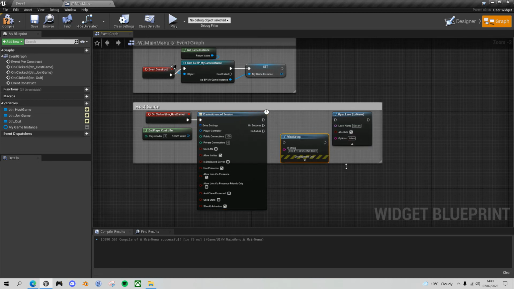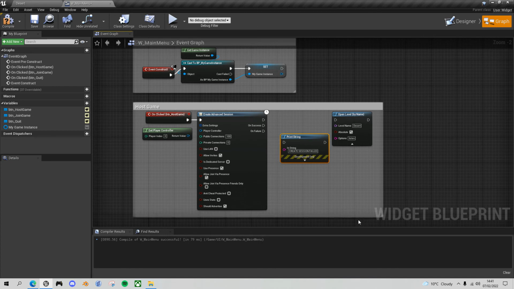So as you can see, the create advanced session has quite a few more options. It still needs a player controller as input, so we'll connect our player controller, and we want our public connections and private connections to be our max players. So let's make that 4 and 4.